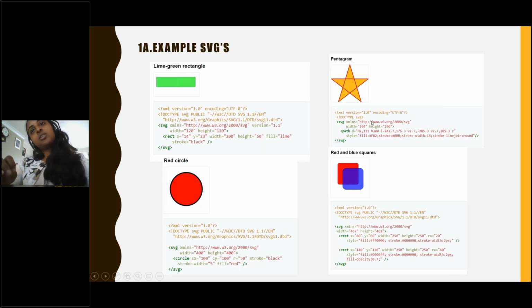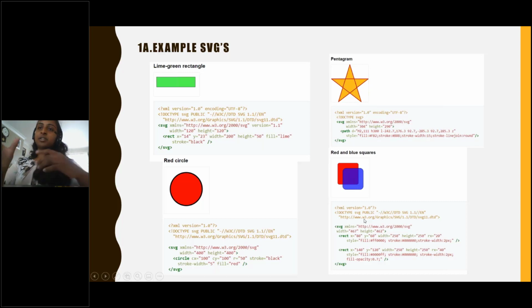So we can see up here, top right, we actually have a star, but this time we have a path. There is a star SVG as well, but actually this one follows a path. And the code within here tells you how to get through that path. And as I alluded to earlier, the fill is actually a hash here. So hash FB2, hash BBB, which is the black color, which is the stroke.